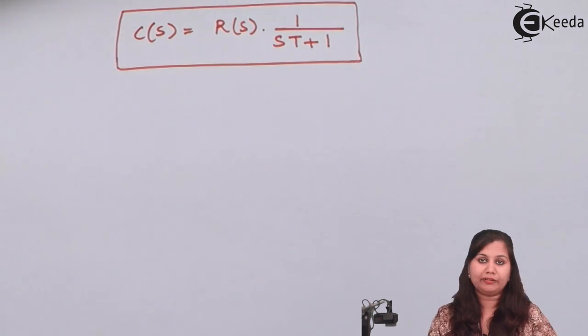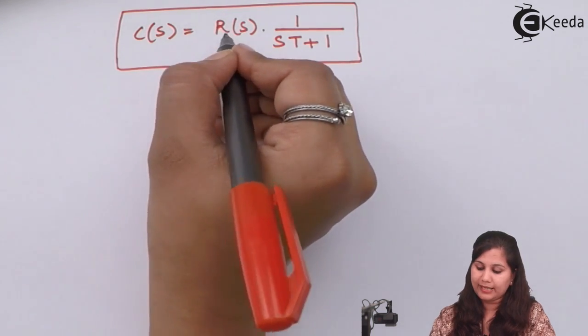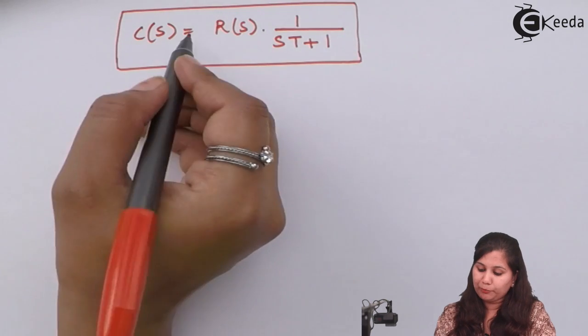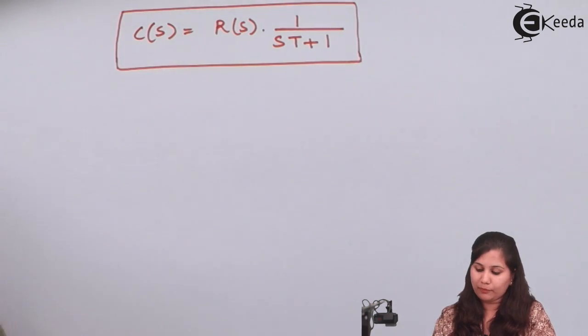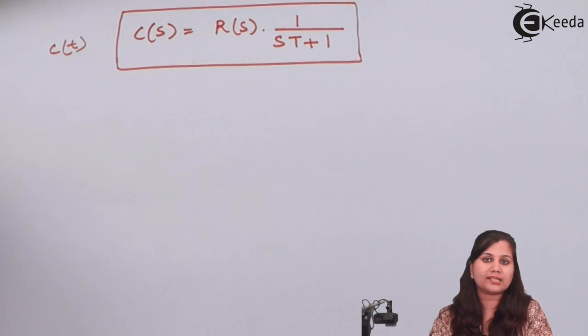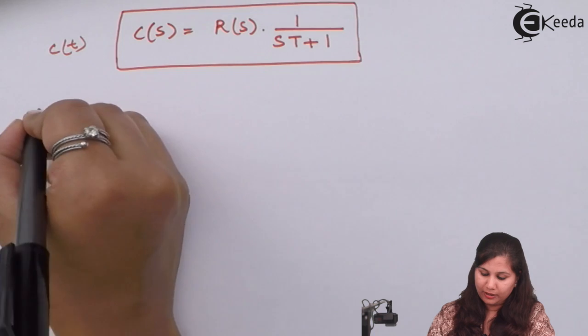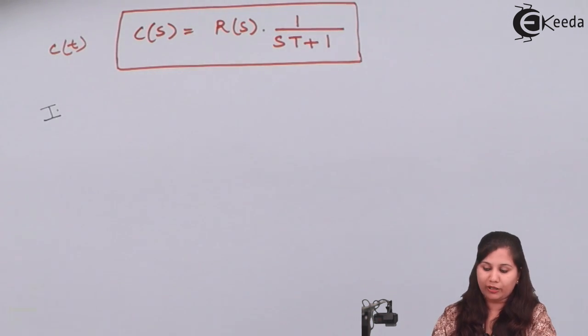Now if we apply different types of input on this first order control system, and put the value of the Laplace transform of those input test signals, then we can get the output response. We will get the output response in terms of the Laplace transform C(s). If we take its inverse Laplace transform, then we will get c(t), which is the output response. So here we are going to take different types of input test signals like unit step function, unit ramp and unit impulse function, and for those we are going to find out the output response. So first we will take the input as a unit step function.